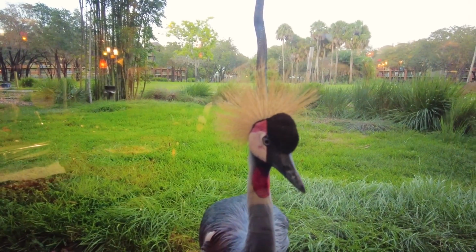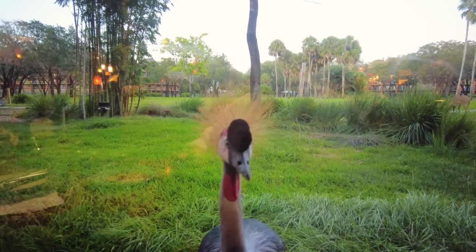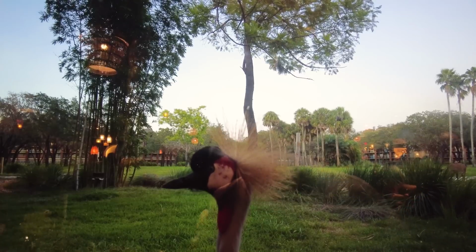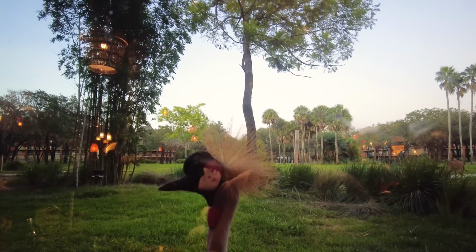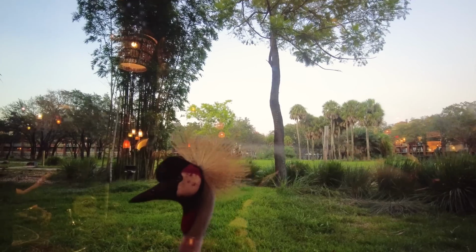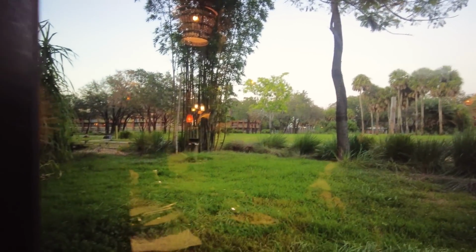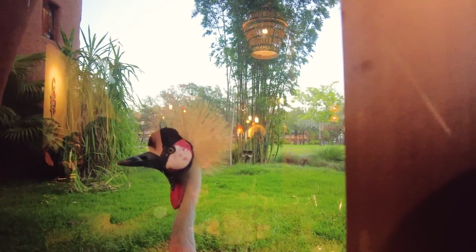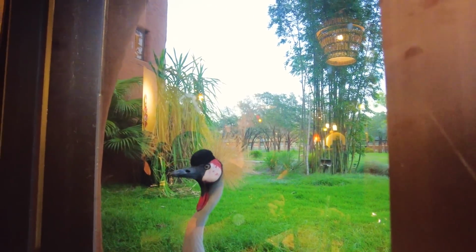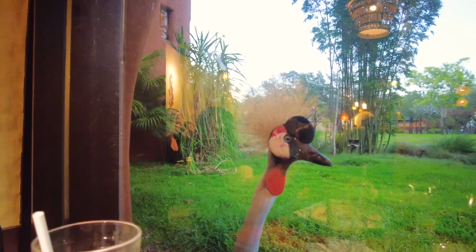Okay, this friend is back again, and I love him so much. So we decided he needed a name. So this is Reggie. You guys, he's super cute. He actually just got his hair done, which just looks great. I think if you guys are here at Animal Kingdom Lodge, please make sure to say hi to Reggie. He's super friendly. He just wants to have some bread service. So if you guys are willing to share bread service, of course, don't do that because he's not allowed to have any. But, you know, consider it.